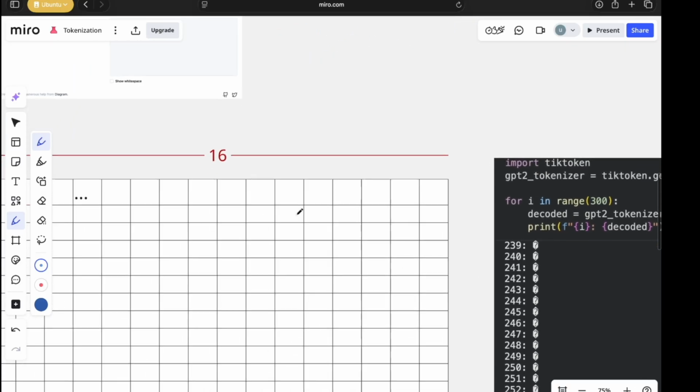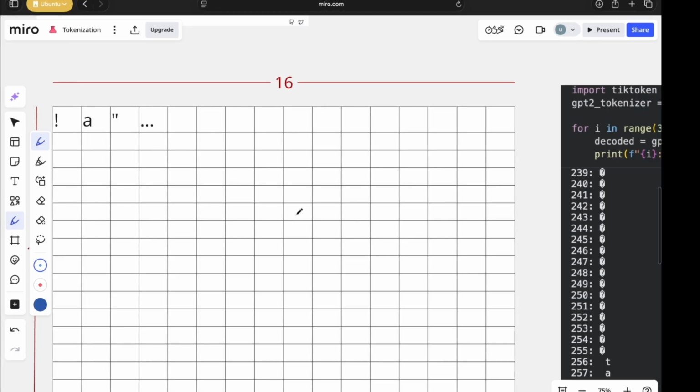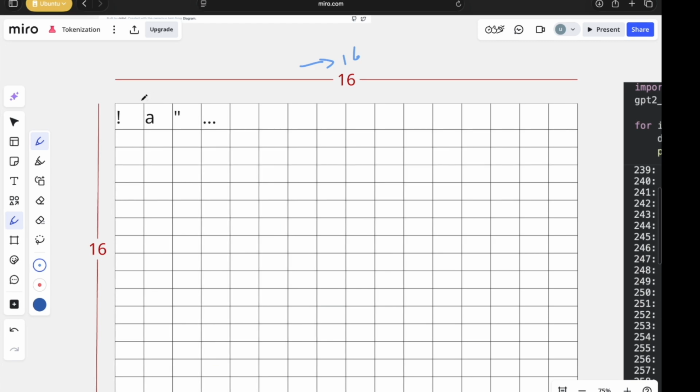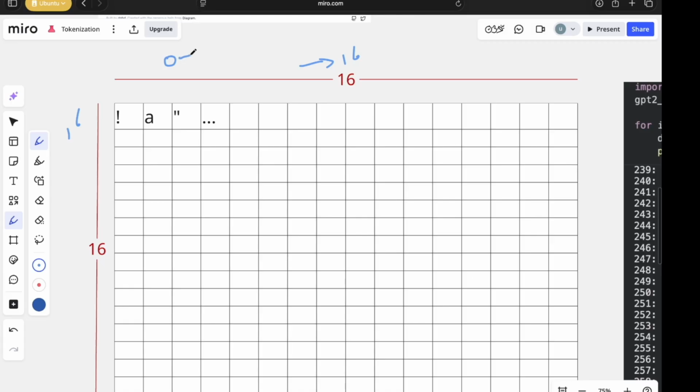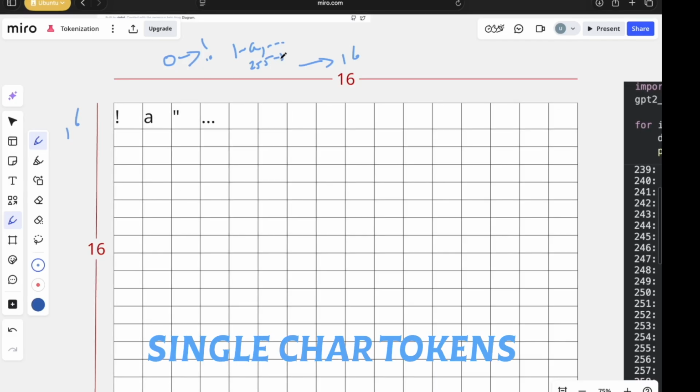Now, what I'm trying to suggest here is that a byte pair encoding tokenizer basically uses these 256 values as its first single character tokens, like you can see here. You can imagine it like a grid, with 16 here and 16 here, if you want to make it much more clear. For each ID, from 0 there might be a token assigned as this, 1 might be a, and so on till 255 single character tokens. Please stress that.